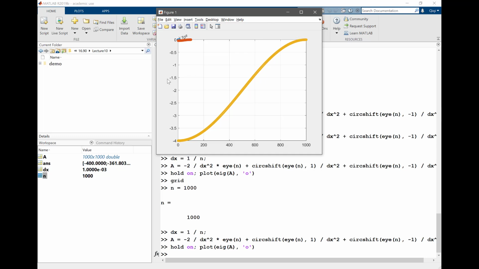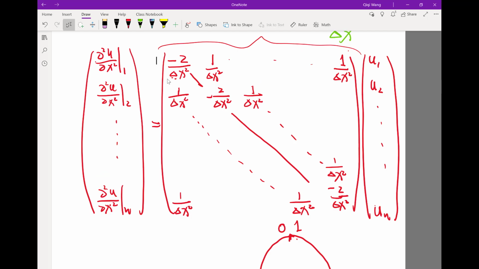So we have learned two things. One thing is that the eigenvalues are all real and negative, and they range all the way from 0 to something that scales with 1 over delta x squared, which we actually guessed from looking at the numbers in the matrix. Okay, now what does that mean for our choice of time integration schemes? We are going back to our ODE again and again.